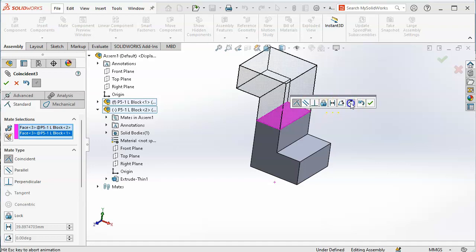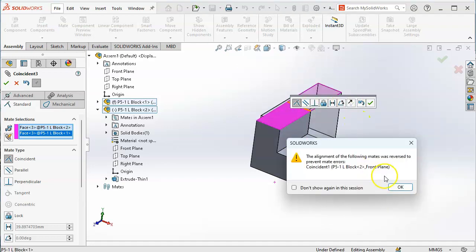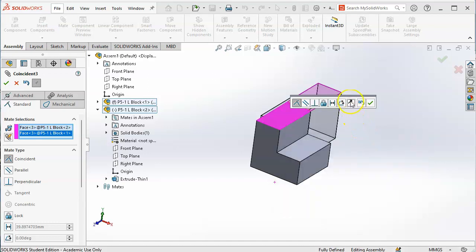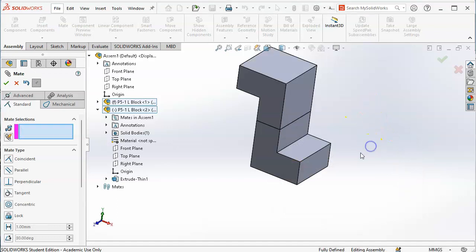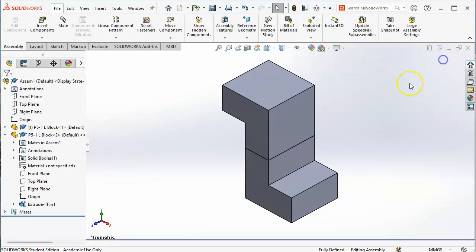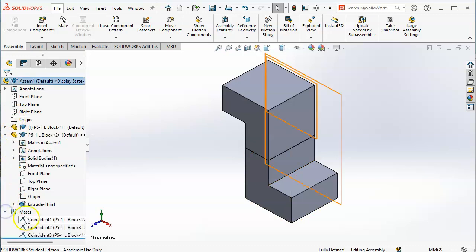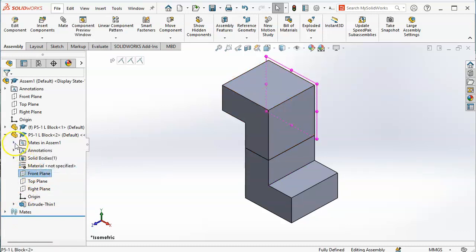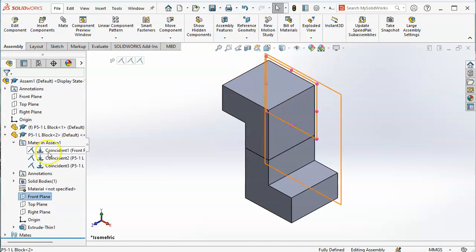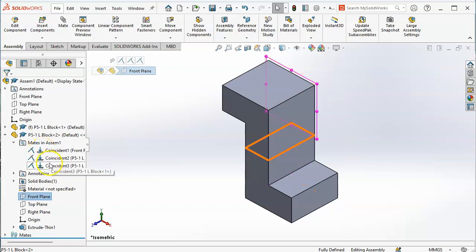Right. And same thing, if I look at the aligned, anti-aligned, it's going to warn me that one of the other mates could not be solved because of that particular change. So it's just letting me know that it reversed something for me. All right, so at the bottom we have the three mates, and then in each of the components we'll have the same three mates, but this is just the mates to that part.